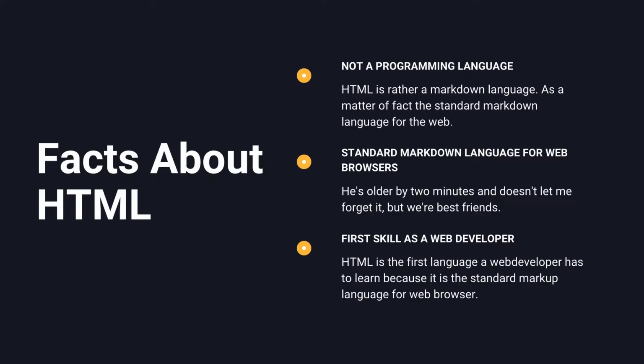So the second fact I'd like for you to know is that HTML is a standard markup language for web browsers. And what that means is that every web page you see is built with HTML. There are other kinds of markup languages, but HTML is what the web is able to interpret and turn into those beautiful web pages you see everywhere, and probably the one you're using to watch this video right now.